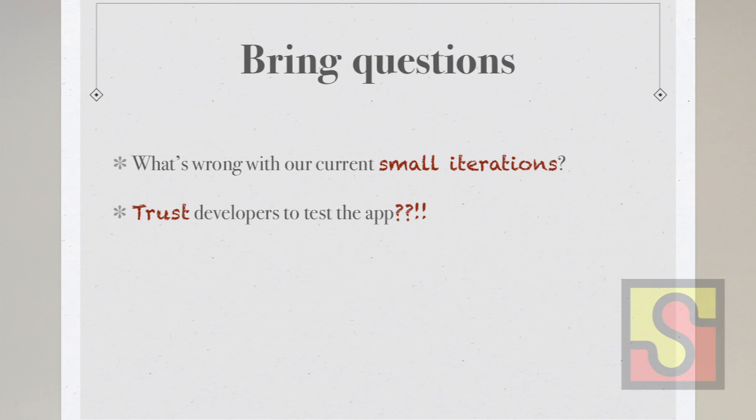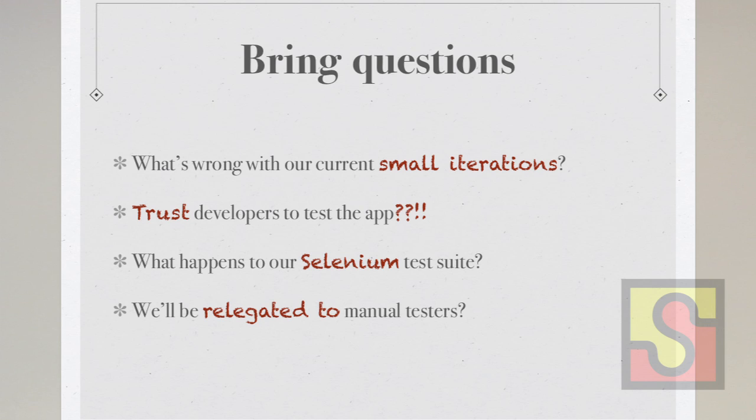Lastly, and this one I find interesting, if we're going to trust the developers to write all the tests and we're not sure what's going to happen with our Selenium test suite, what does this mean for us as testers? Are we going to become manual testers only? And it's a difficult thing. I had trouble putting this bullet point up because I don't think manual testing is inherently bad. I think we provide a lot of value because of our natural tendencies to explore applications and understand user behavior and to put that in our test cycle. But to say that we only are going to be manual testers, what does that mean?